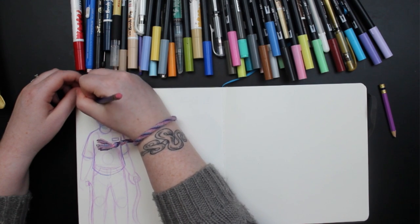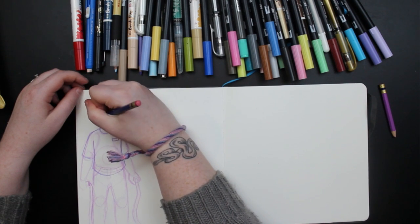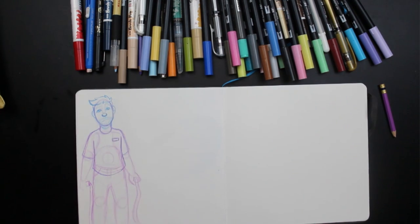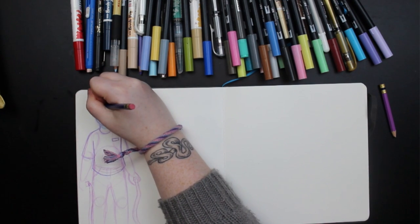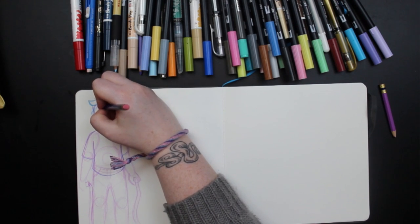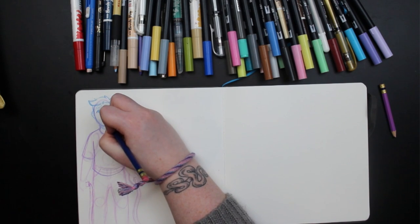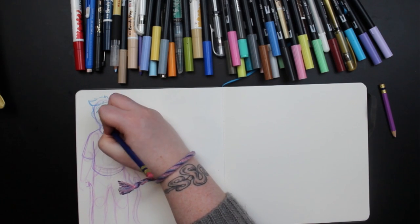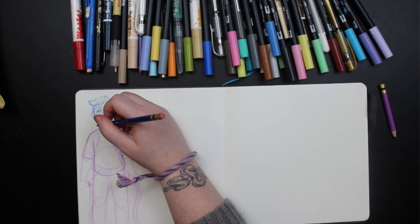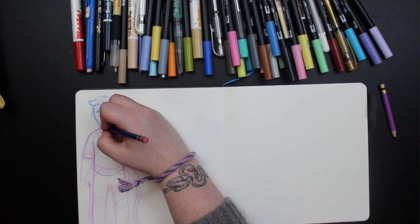But yeah, I'm working on sketching Jack right now. He is kind of in position, ready to do something, though he's dressed in his normal people clothes and not his Dark Angel clothes. So I don't really know what my thought process was with this, but he's got his whips in his hand and I will be drawing Simon next to him shortly. And it looks like Simon is grabbing his ass and honestly, yeah, baby.